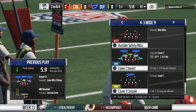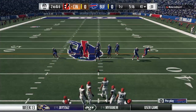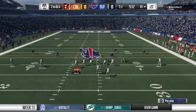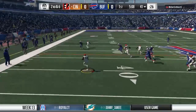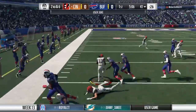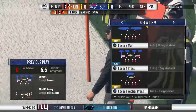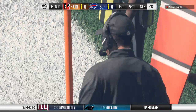Well, if the coaching staff's doing a good job upstairs, they'll file away what they just saw from the defense right there. They sold out to stop that running play. I'd say keep that in mind. They want to try that again, go play action, hit them over the top. They'll set up a throw. Oh, he's got a little daylight. And he'll be taken down, but not before he gets into enemy territory. It's a Bengal first down, a pickup of 11.